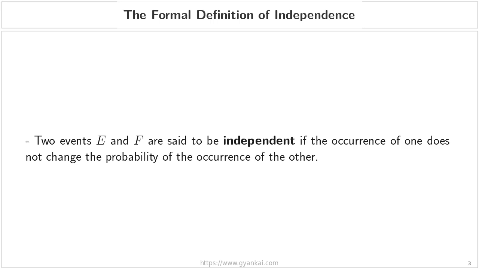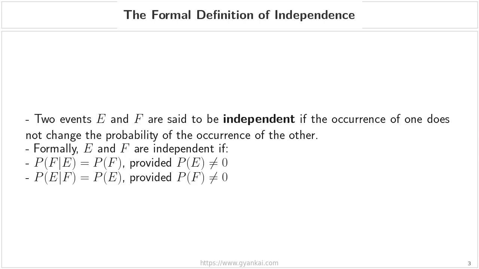The formal definition of independence. In plain English, we say that two events, E and F, are independent if the occurrence of one event does not change the probability of the other event occurring. In other words, knowing that one event has happened provides you with absolutely no new information about the likelihood of the second event. To move from this intuition to a rigorous mathematical framework, we express this using the notation we just reviewed.